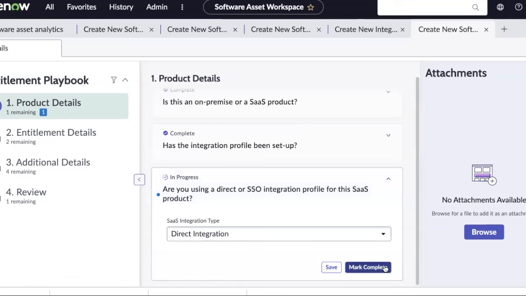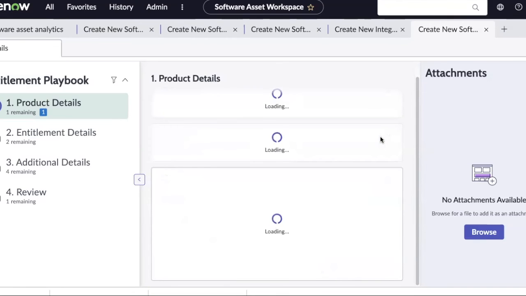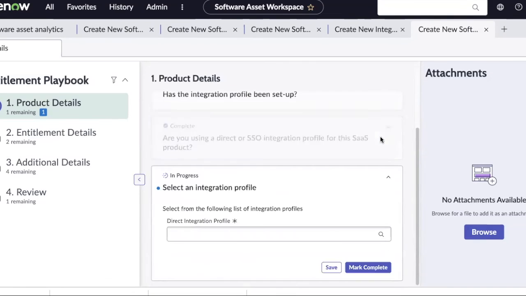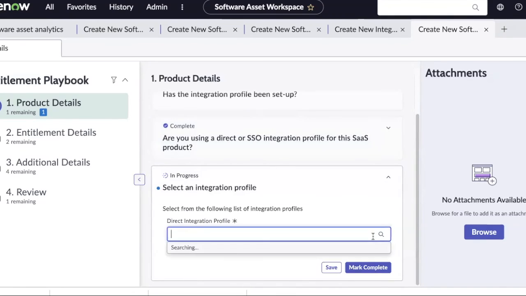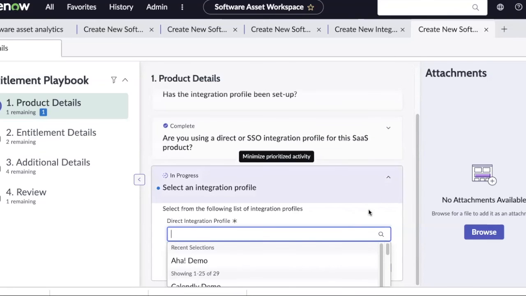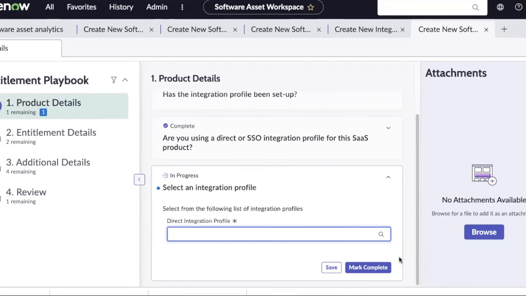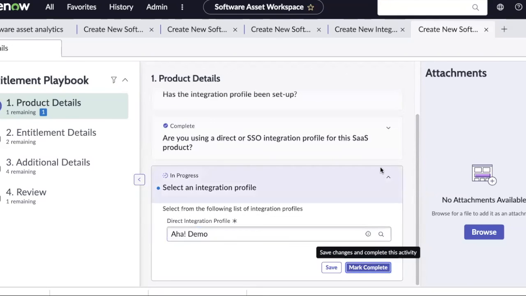Direct integration, yes. Profile. For the sake of the demo, we'll use AHA demo.